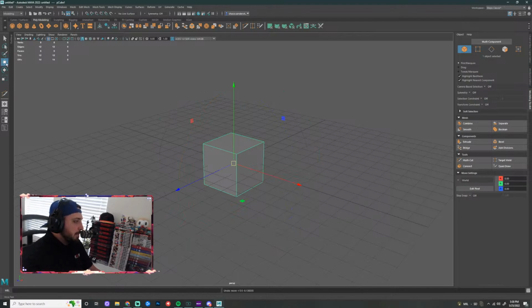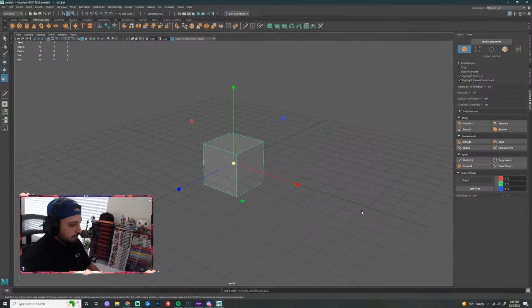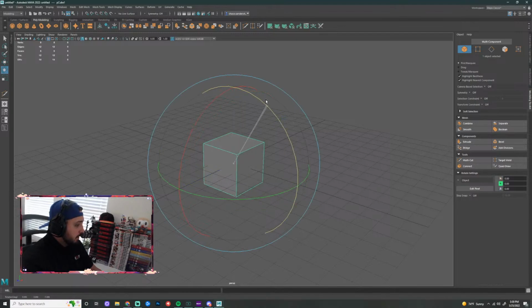You'll see that if I tap those, they pop up over here on the left hand side in your toolbox as well. So you've got W, E, R. If you can imagine, I can move an object, I can rotate an object like you've seen, I can also scale an object.